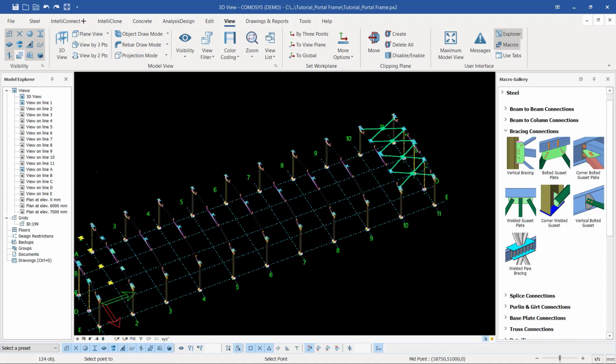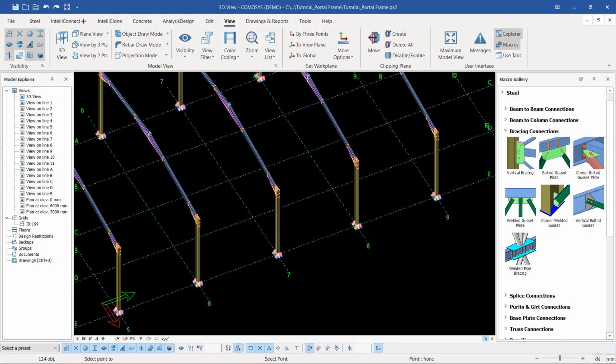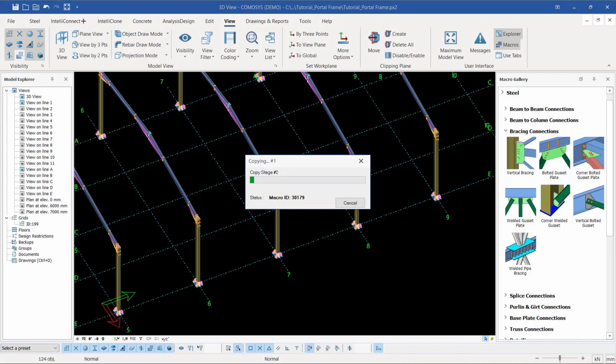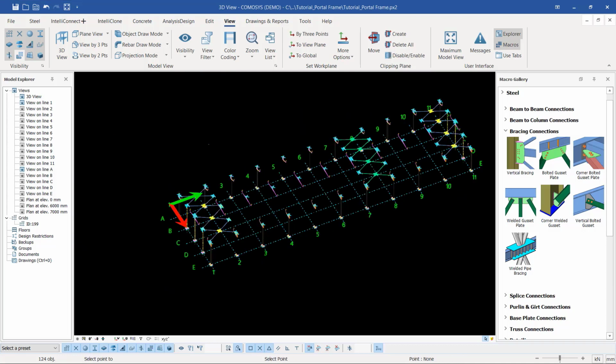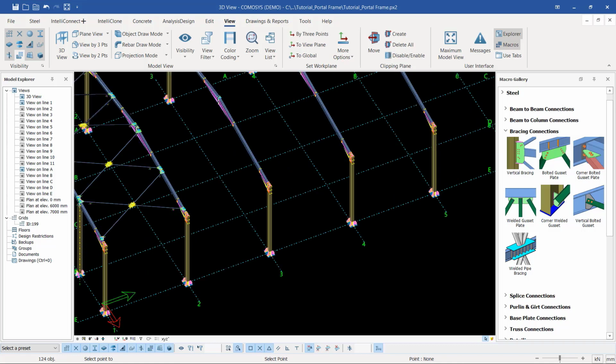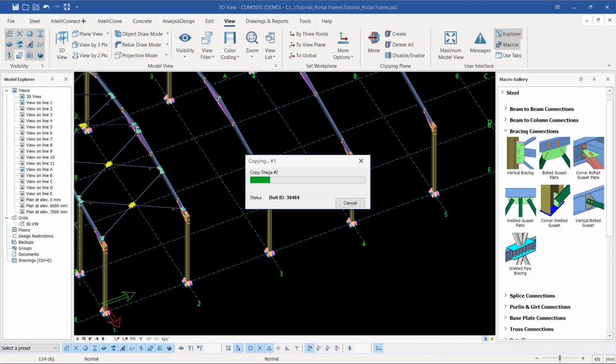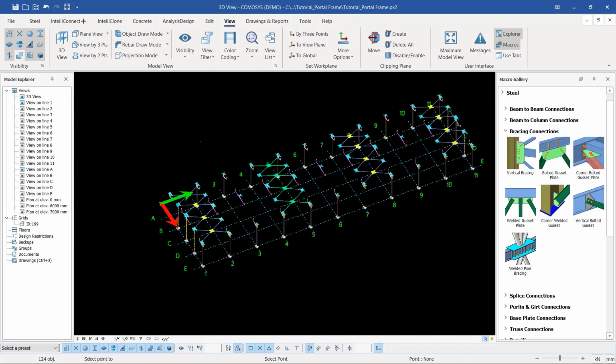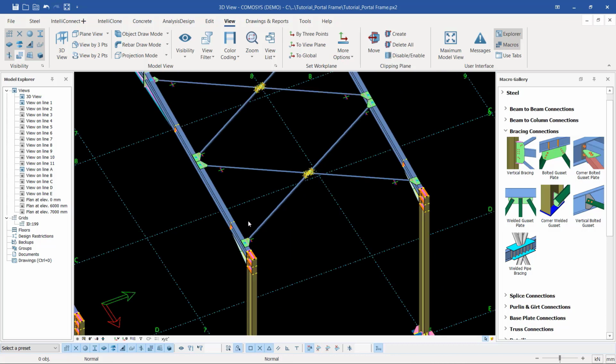Now I want to jump this bay and jump this bay and place another bracing here. So again, I'll do the similar thing here. I'll jump this bay and jump this bay and place another bracing right there. If you take a closer look, we have our braces in place.